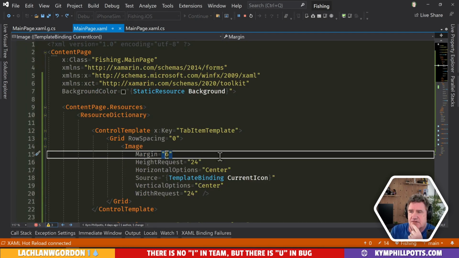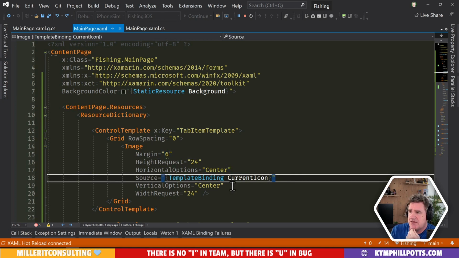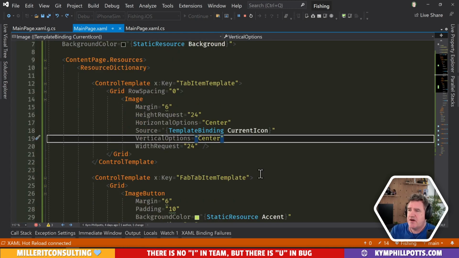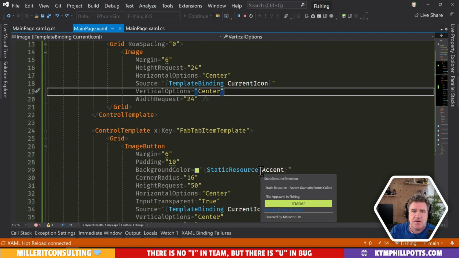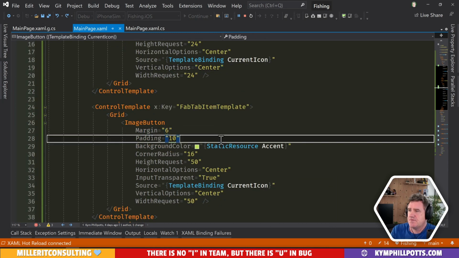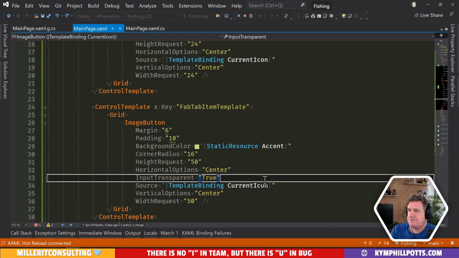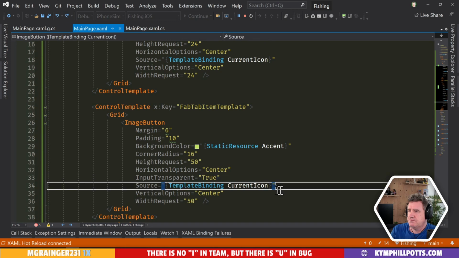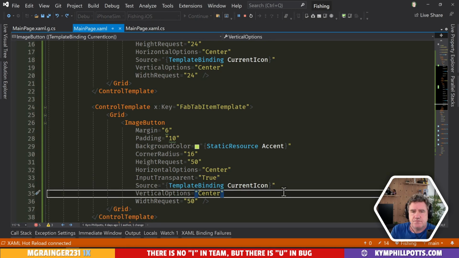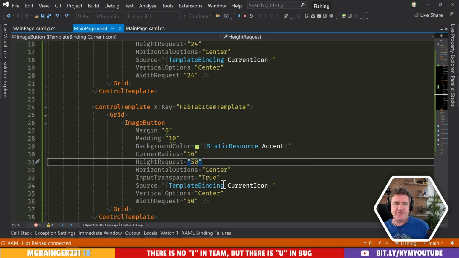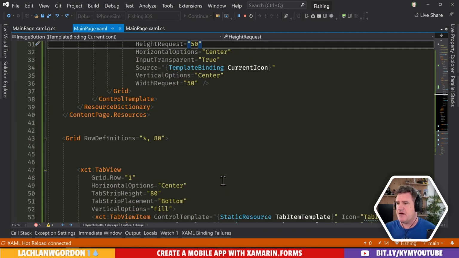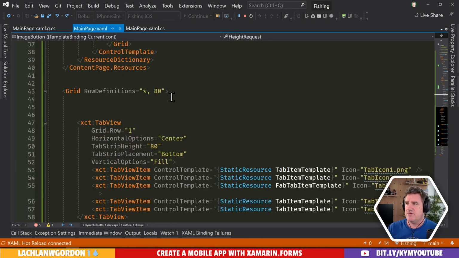So we get a margin. It's in grid row 1, row spacing 0, seems all right. Current icon, that seems fine. Height request of 15. Yeah, I don't know. It seems about right to me. A tab view.